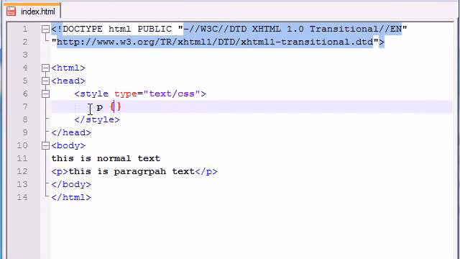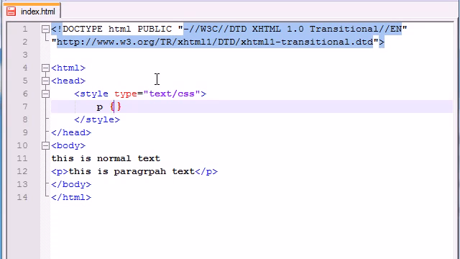Now we already know we want to do something with P, so in between the curly brackets you type what you want to change. The first thing you need to do is type what property you want to change, and there's like 1,000 different properties on a paragraph, like any of the color, the text, and you don't have to memorize them all. Usually people just go to a website and there's a big reference table of all the things you can change about it, but for now I'll give you guys something simple.